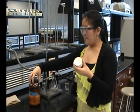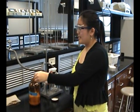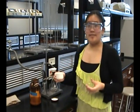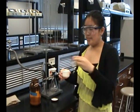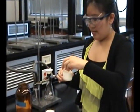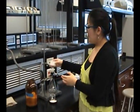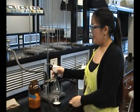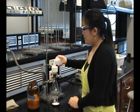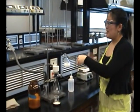Now you're going to take your funnel cup and get some Celite. Celite is essentially glass, so don't breathe it in. You want to make an even layer of Celite, so take a small beaker and evenly press down the Celite to create an even layer. It should be at least one centimeter thick. Once you have an even layer of Celite, put it back onto the Buchner funnel. This will act as another layer of filter. Wet it with some DI water. Once your solution is heated, pour your hot solution into the Celite.